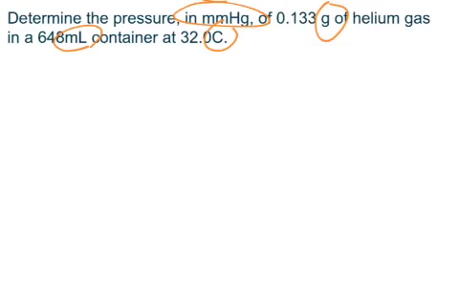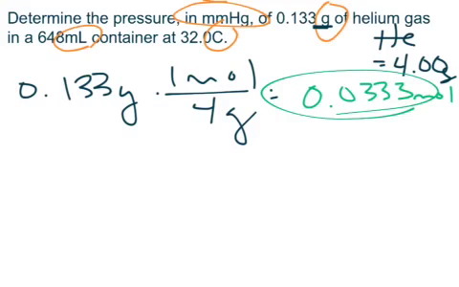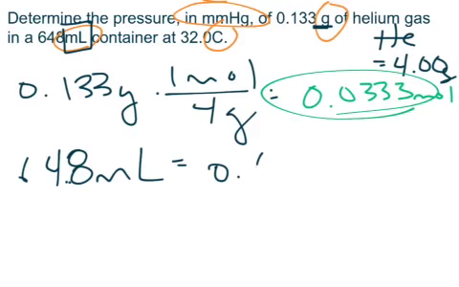So first things first, this has to be moles. Helium is not in Brinkelhoff, so that means we just need to use 4.00 grams from the periodic table. So first thing I'm going to do is convert 1 mole divided by 4 grams, and we get 0.0333. Next issue is milliliters. Because of the R constant having liters in it, we have to use liters. I know you didn't need to use them for the old gas laws, but the R constant changes things. So we need to convert 648 milliliters equals 0.648 liters. So we're going to use that number.